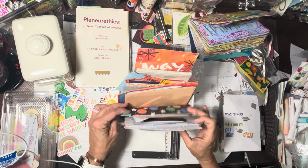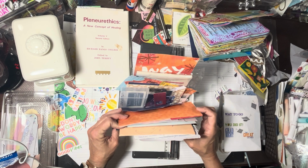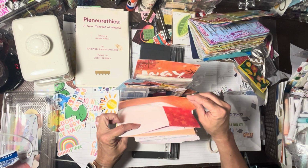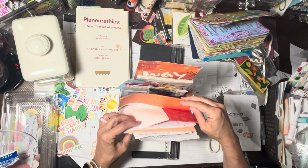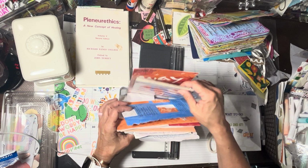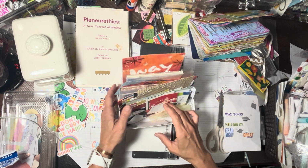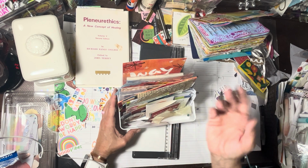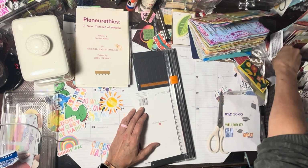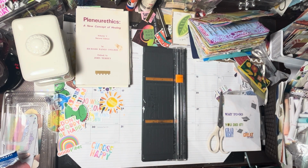I don't use my capsule very well, friends. This is July stuff. Is that even right? No, this is this month's stuff. Here's an orange piece of paper to denote kind of the next section. This is July stuff. See? And then this will be August because my Roo is going to Tennessee and going through some stuff there.